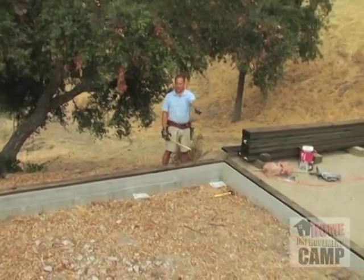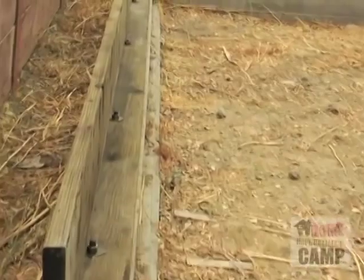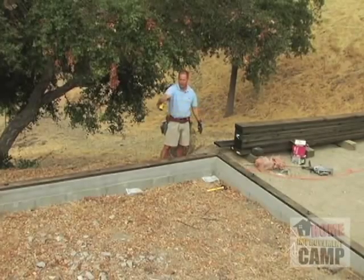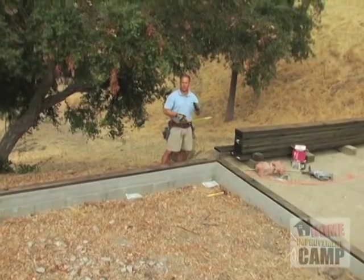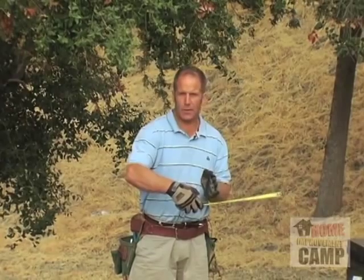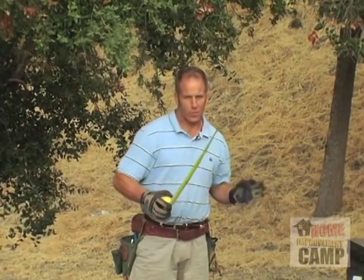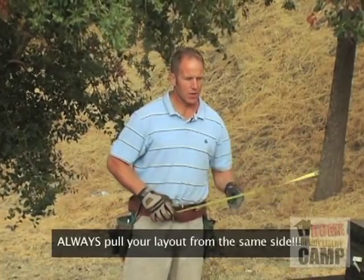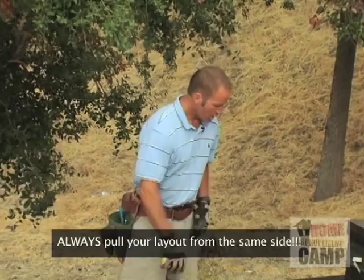Well, we've laid out our rim joist on that side of the foundation, and we started at this side. And we pulled all the way back, and remember I said that we were going to measure it so we're going to hit every 16 inches but come back 3/4 of an inch. The worst thing in the world you can do is get mixed up and start pulling your layout from the other side and then putting in your joists, and you're going to find out immediately that something's off. So you have to remember, always lay out from the same side.